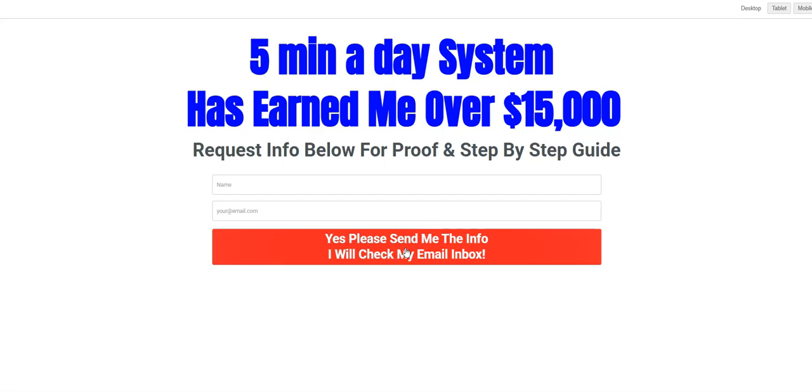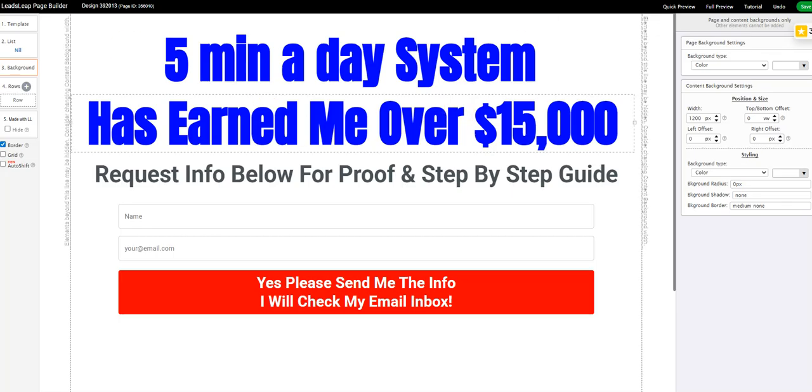Now, before we start promoting this page, we need to create a place for the information that's going to go into this form so that it can be stored. To do that, we need to go back into the page builder.